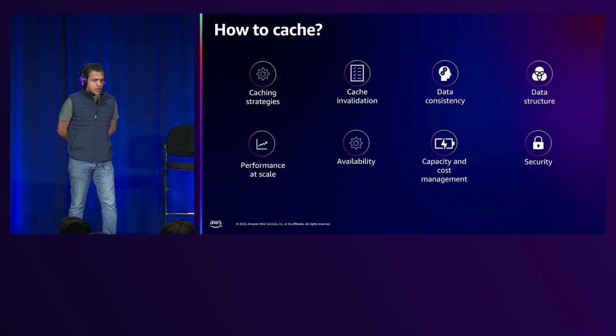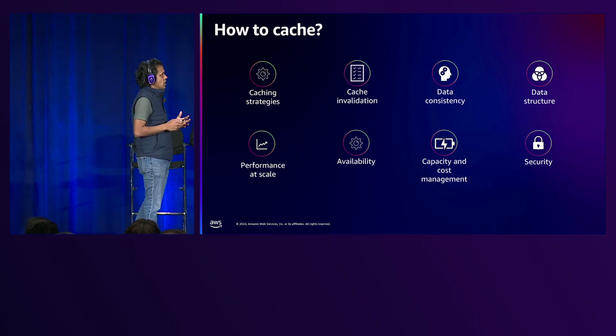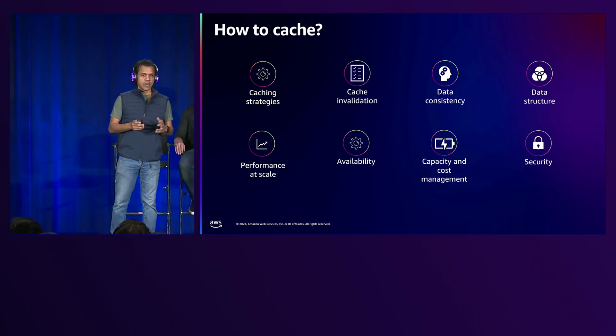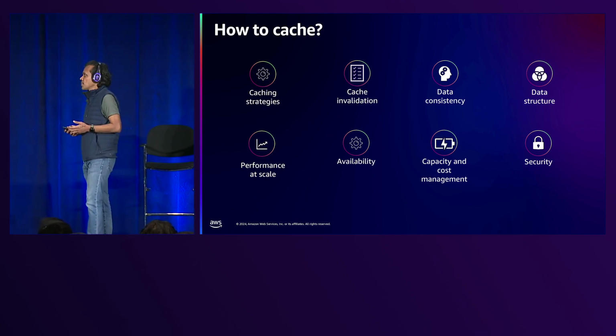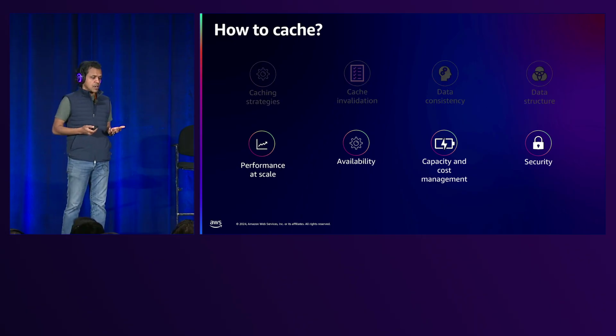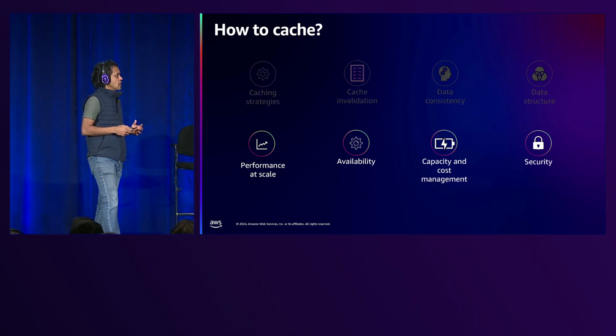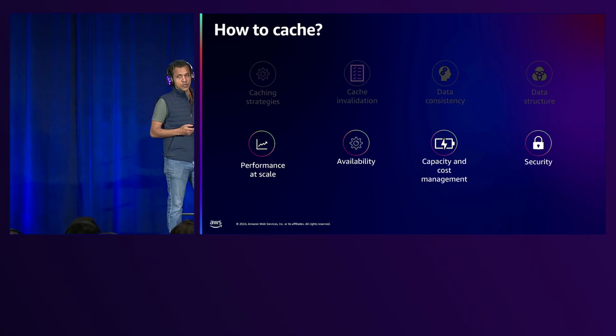So we covered some of these details about how to cache, right? So you've got caching strategies. We covered the look-aside pattern, write through, and so on and so forth, how to invalidate data and maintain consistency, and how do you store data, right? So that's generally the basics of caching. Now let's get into some of the infrastructure pieces of cache, right? So when people set up a cache, you also need to think about how you set up an infrastructure for your cache.